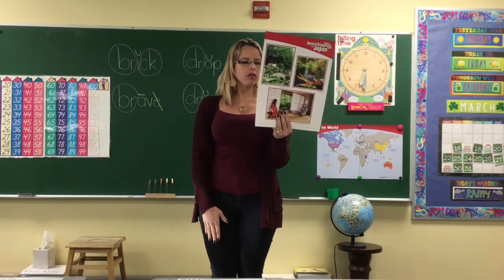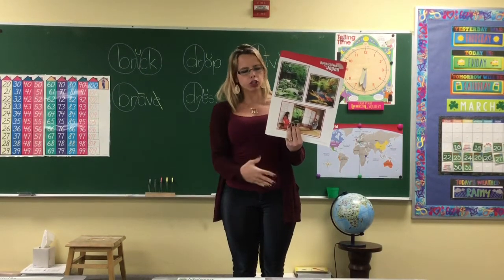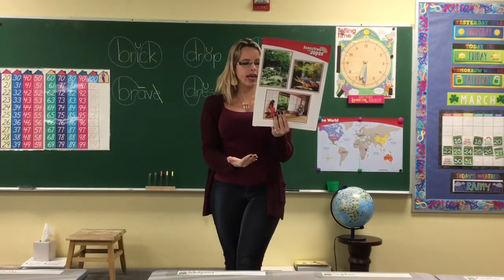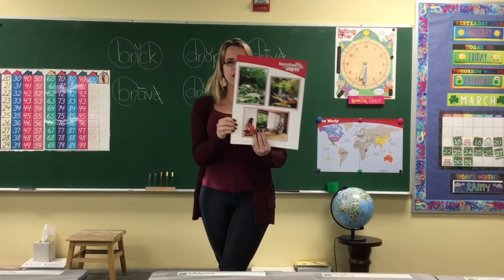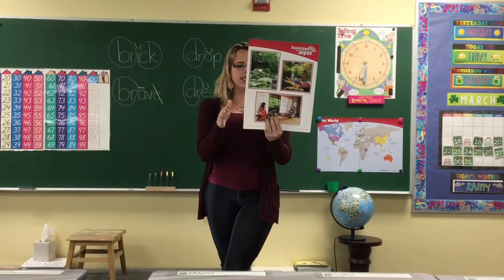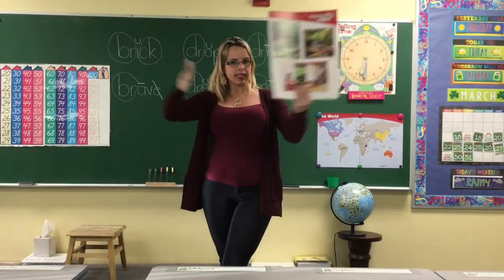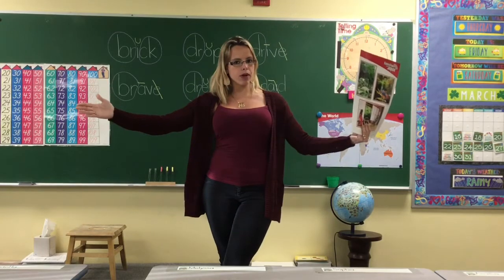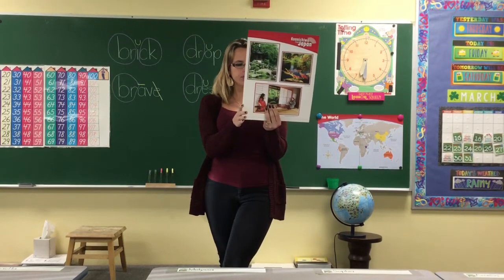Now, some Japanese live in apartments and homes that are like ours, but many live in homes like Miyako's, which has some things that are different. We already talked about the cushions and the tables with short legs. And another difference is that the walls, their inside walls, are made of paper. Yes, they're made of paper. And these walls that they have, they can slide open or slide closed. They slide it to open and make it bigger, and they can also slide it back to make it smaller.